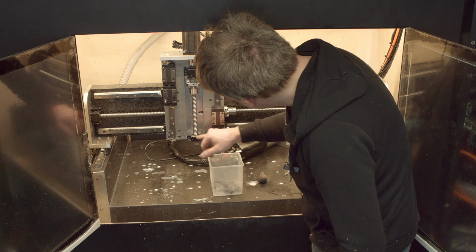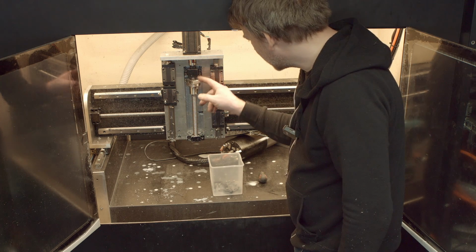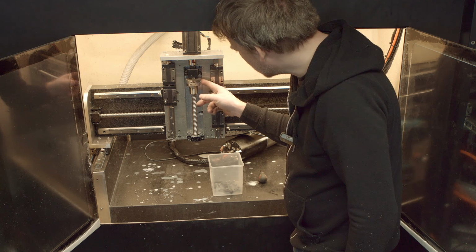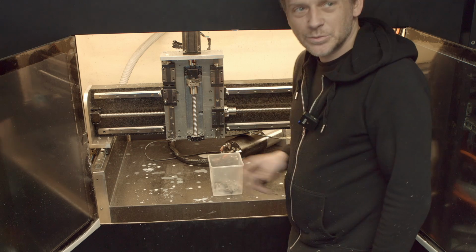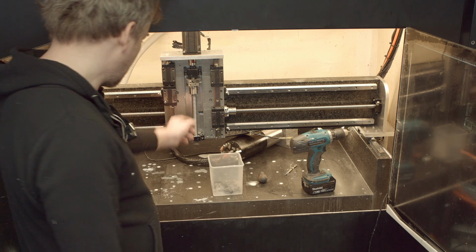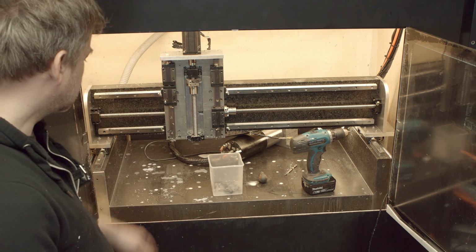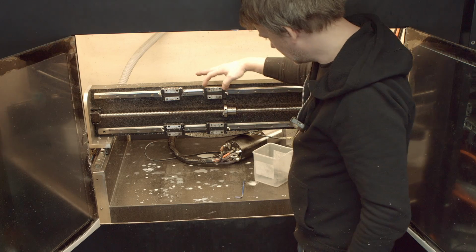So the ball screw is clean. There are not many chips inside anyway, and that adapter here which I made, you know, without the CNC, yeah, looks pretty amazing, I have to say. I'm surprised how well it was performing, looking at it with a fresh eye after a couple of years. The Z-axis is out.